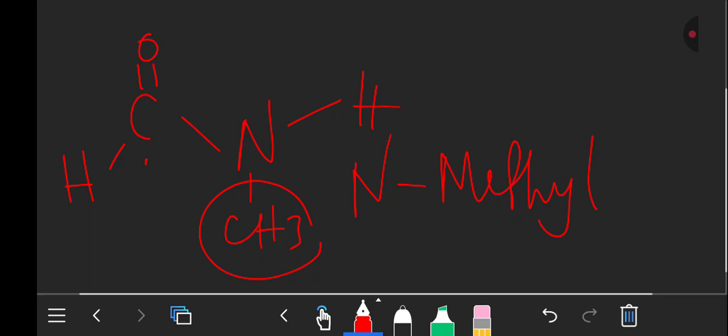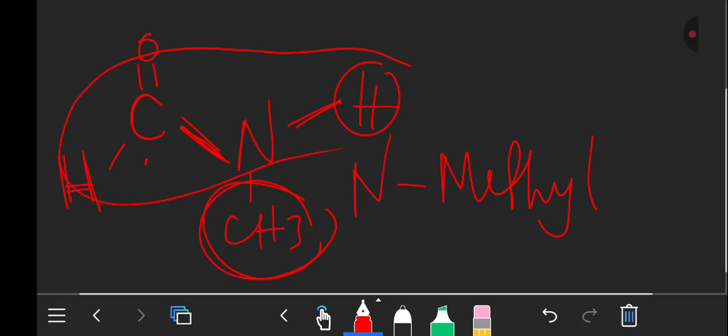Our other group there. So we have this carbon bonded to this hydrogen. Okay. Then we also have this nitrogen bonded to a methyl group and also another group there which is H. So what would be the name now of this compound? So this is what we are saying. Because of this N, I'll say N, then this group, it's the methyl. Okay? Methyl group. Now what's the overall name of this?